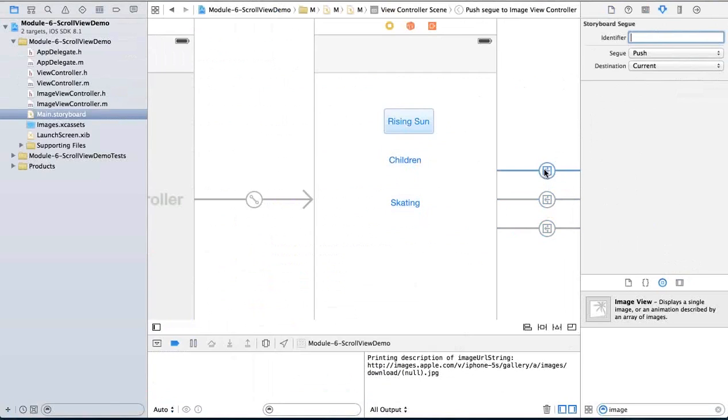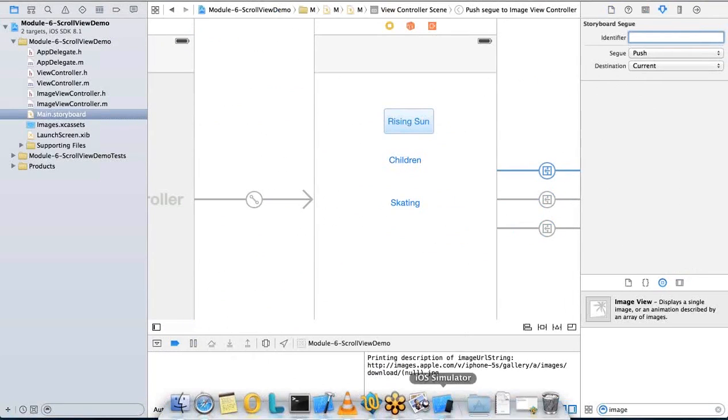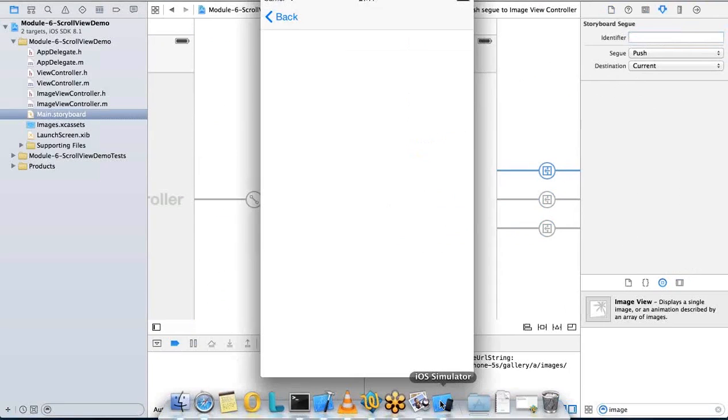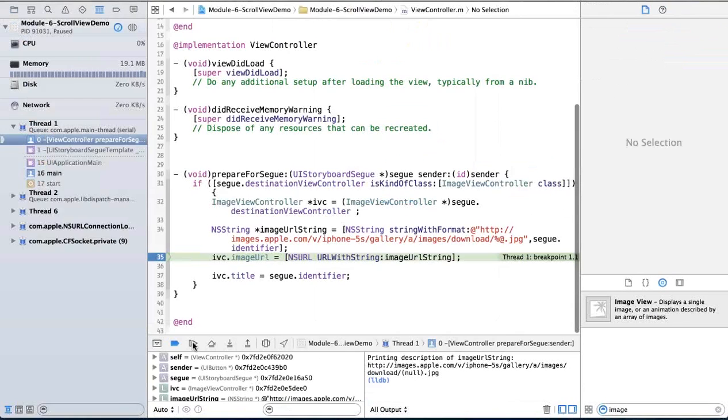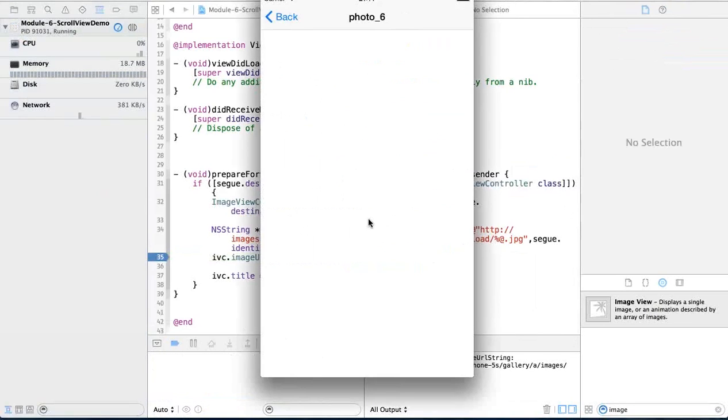The other two it should be taking, but let me select this because we have an identifier. Great.